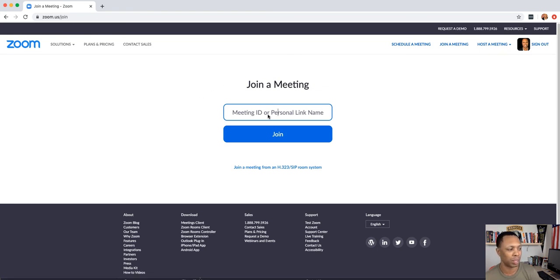You can paste it in there, and it'll automatically join the chat room of the person that's hosting it. On that last page we saw with the email address, it showed the hyperlink and also a meeting ID down below. All you do is copy and paste that and put it in there, and you can automatically log in.